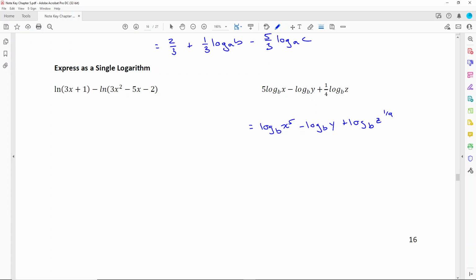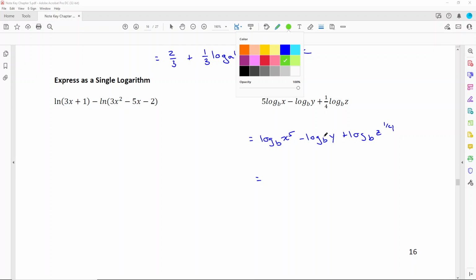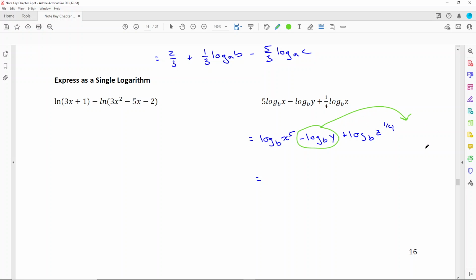Now I can apply my sum and difference rules to go back to a single logarithm. So I'm looking whether things are additions or subtractions. Now this one's weird. All the other ones we did, the subtraction came on the end, because that's how we would do it, right? We would say, oh, the division, I want that guy to go to the end. Well, in reality, it can go on the end. The commutative property of addition says it doesn't matter what order we add and subtract these in. We can go log to the base b of x to the 5 plus log to the base b of z to the quarter minus log to the base b of y if we want.